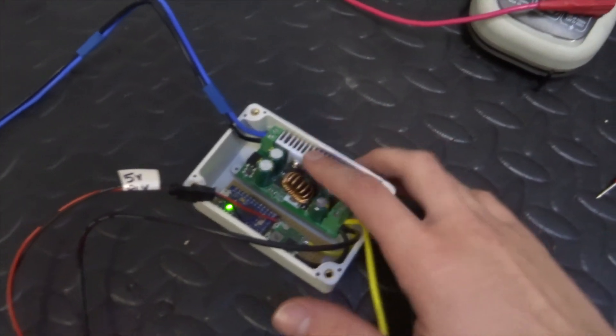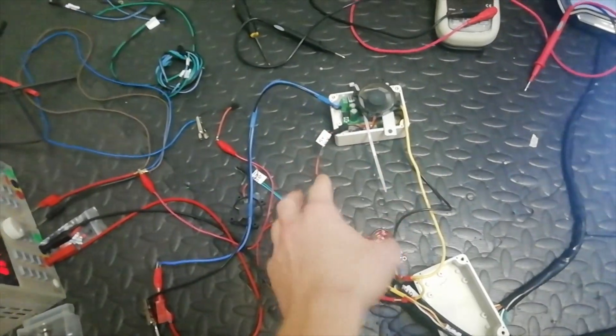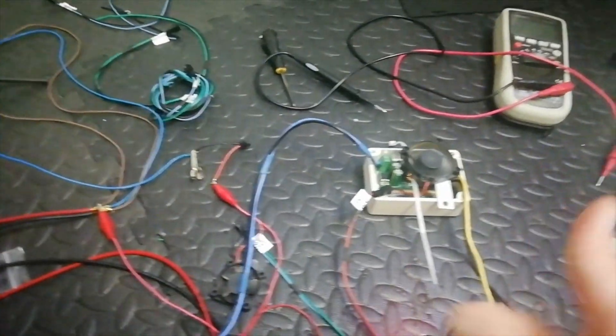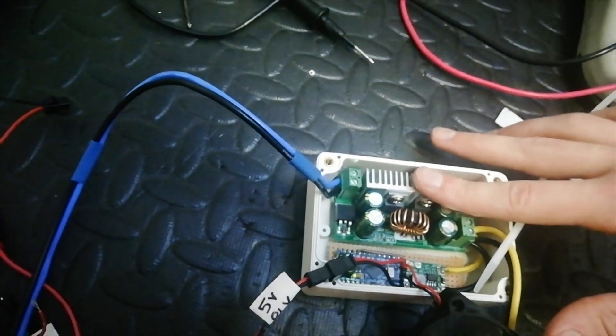This setup has been running for about 45 minutes now. The hottest thing is actually the lamp - I can feel the back of it, it's really hot. If I put my finger in and feel the heatsink, that is quite hot - but this will be on the outside so that should be fine. The 5-volt side though - you can barely feel that. Really cool.